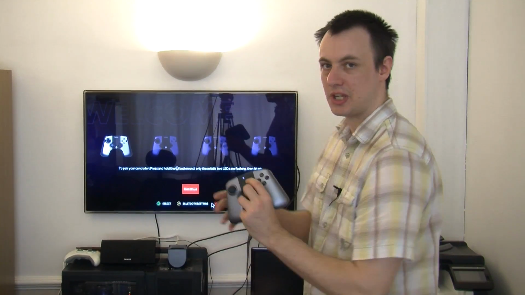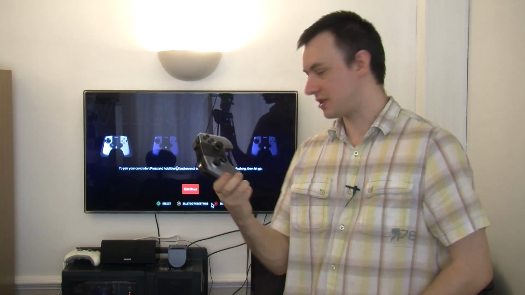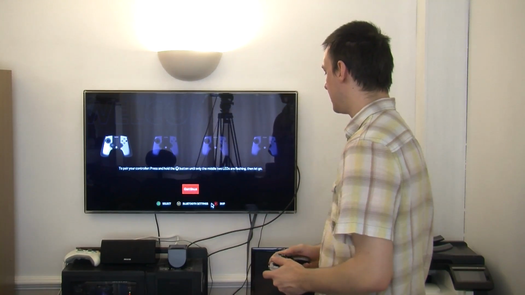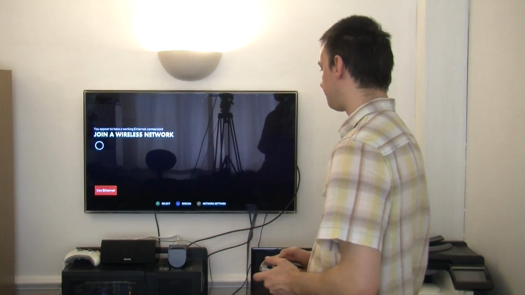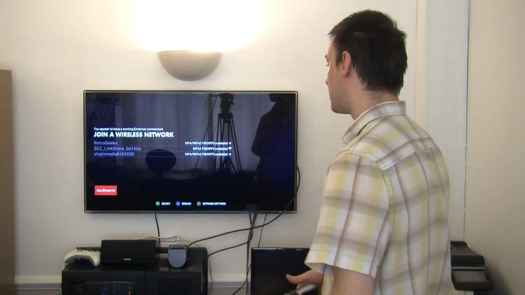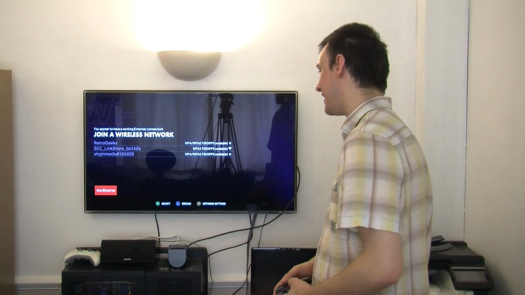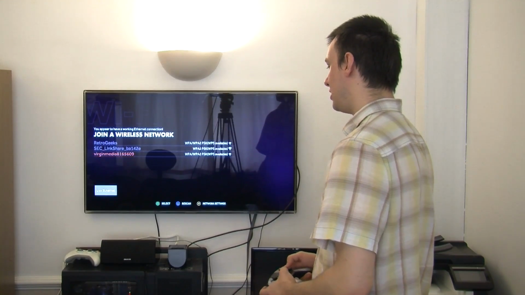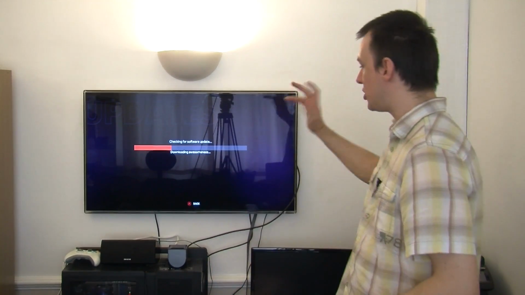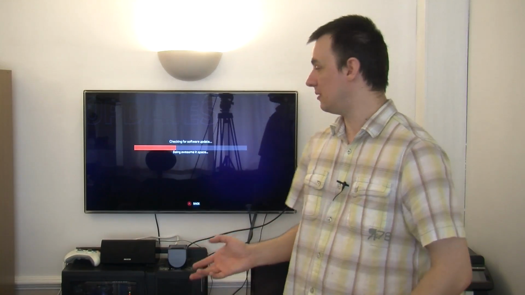And on the controller itself, I don't know if you can see that, but there's just one LED lit up to say that you paired this to your Ouya. And this is basically your joypad 1. Right, so now that's done, I'm going to go to continue. Join our wireless network. Now this is also Wi-Fi guys, remember that. So you've got loads of different Wi-Fi points you can actually choose from, but I'm actually using an Ethernet cable, so I'm going to go down here and select Ethernet. So press O. It's checking for software updates now, to see if there have been any new updates since you bought the console.